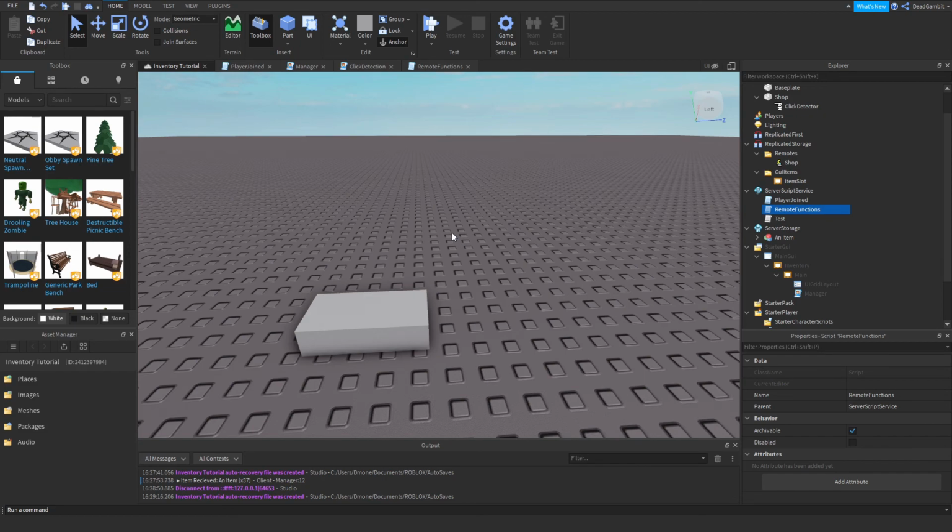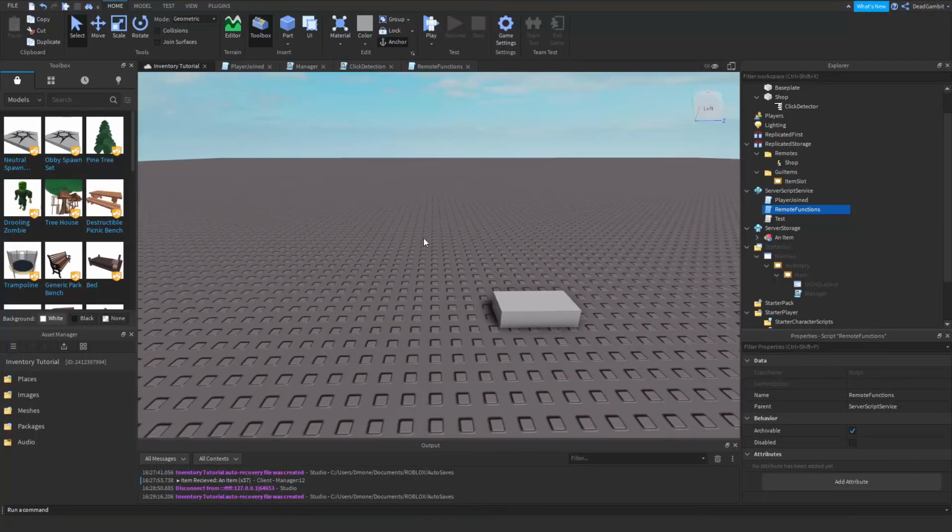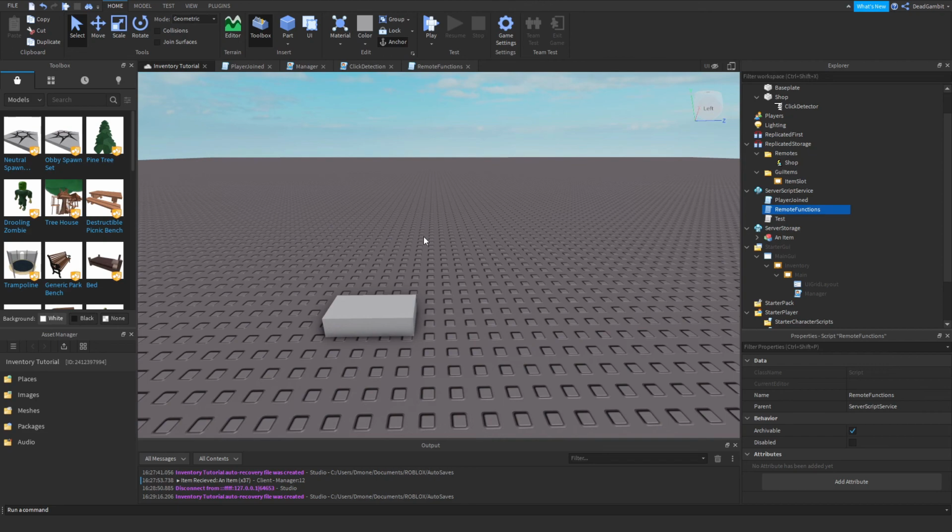So I'll explain as best as I can how to use that. I'll also try to go over, depending on time, how to show an item in the viewport space. So when you receive an item, you will be able to see the 3D item on your GUI. And maybe as a bonus, I'll go over utilizing buttons, actual tools.